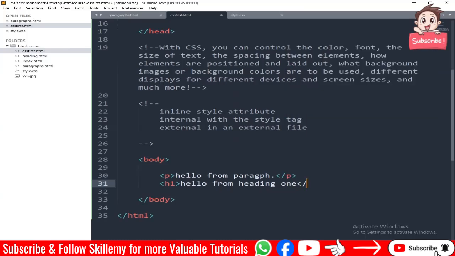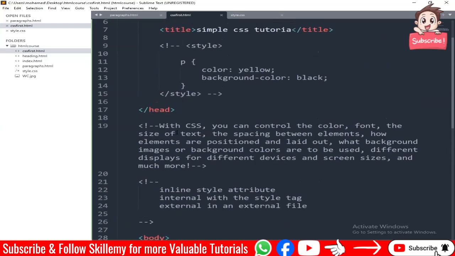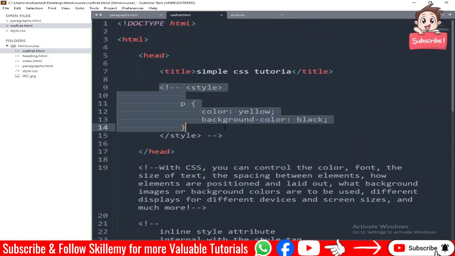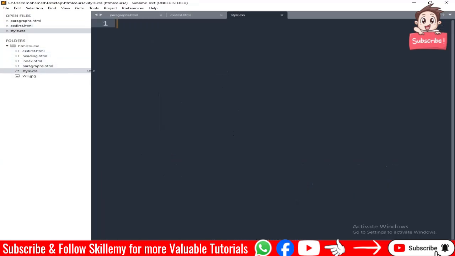Okay, if I were to close this, and we want to perform our CSS on this one. What's basically going to happen is the same thing that happened here. We just have to go to our CSS style. We're going to write our element, let's say it's h1, and we're going to perform whatever we want inside our brackets right here. So we need a property and we need a value.